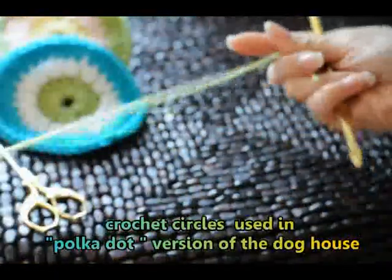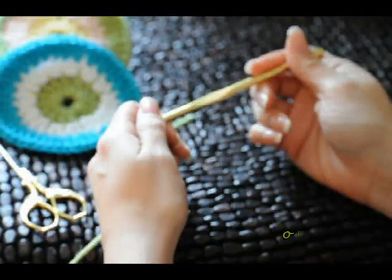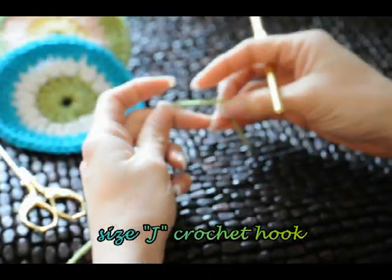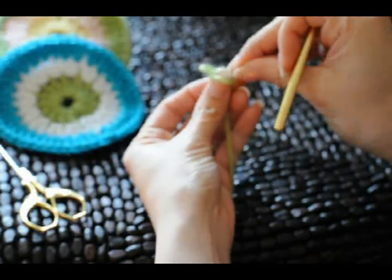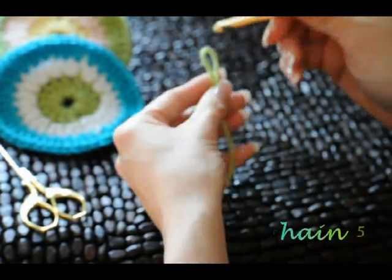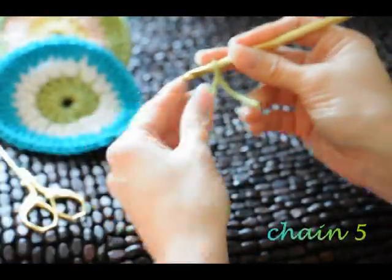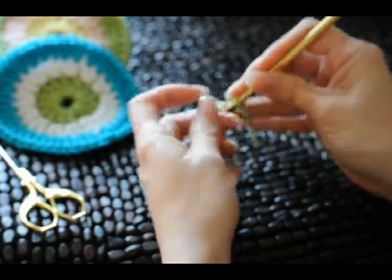We're going to start with our yarn, and this time we're using a smaller hook. This is the J crochet hook, or 6 millimeter, and we begin with our slip knot. And we're going to chain 5. So this first stitch on the hook is considered 1.